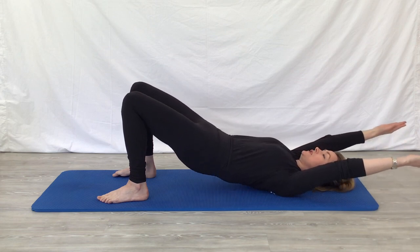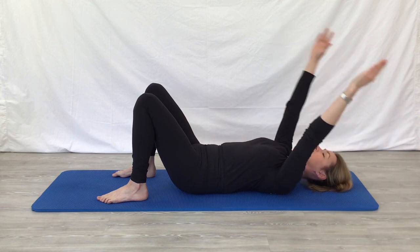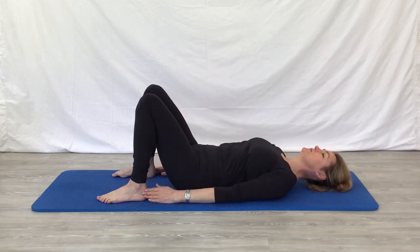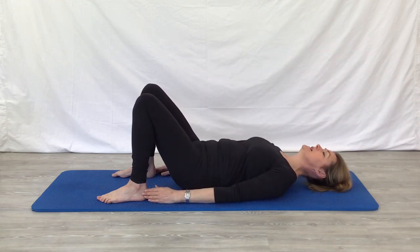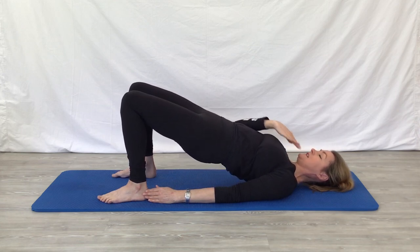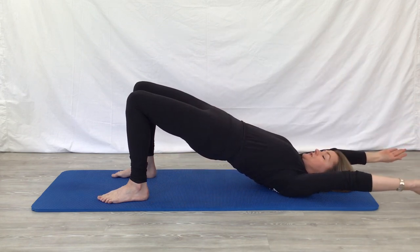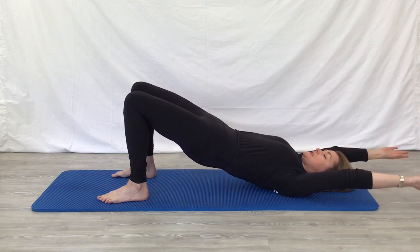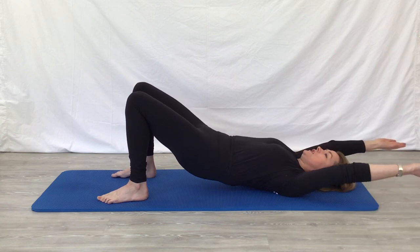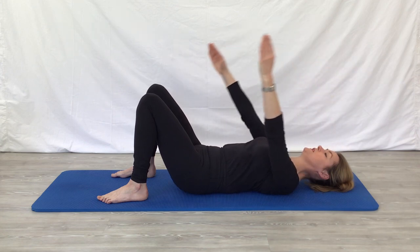Slowly down to the mat, curling down, scooping into your back, and releasing all the way back down again. Breath in, scooping into the back, curling up, chin down, that's it, lengthen through those knees. Now hold it there, keep it strong, up onto your arms, strong, tummy still on the way down, curling into the mat, all the way into the mat, and down we come again.